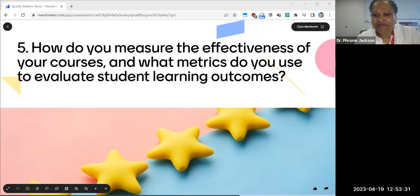And normally in week 5, one of the assignments is an assessment assignment where I'm asking the student how it's going, what's going well, what they're not getting, how I can change things to make it better and make it more clear. So not always at the end, because normally when I think of learning outcomes, I think about once the class is over, did the student achieve that learning outcome? But I like to do it throughout the course as it's going. I guess that's more of a process assessment, if we were doing evaluations as we're going through the course.